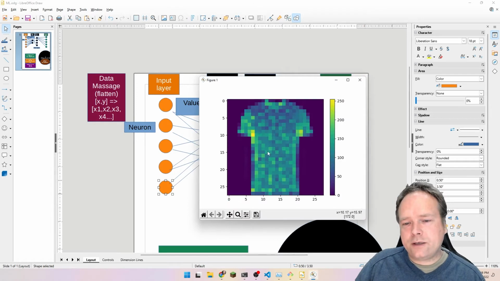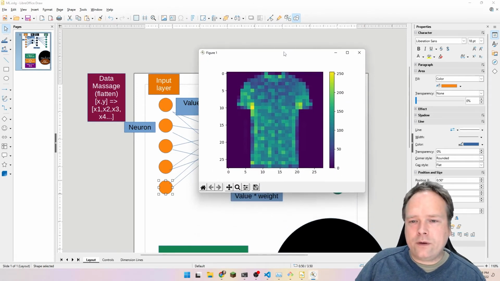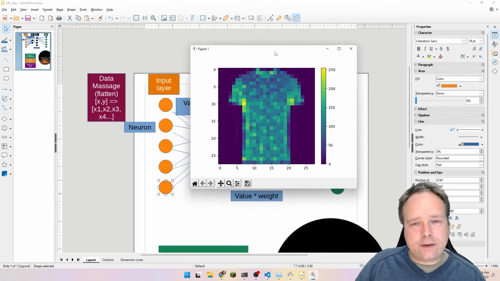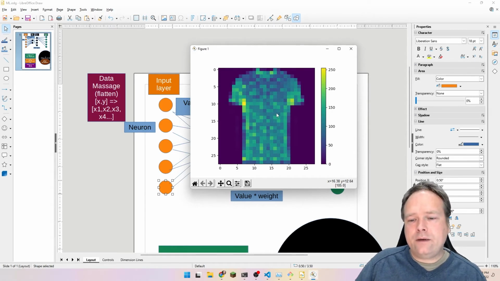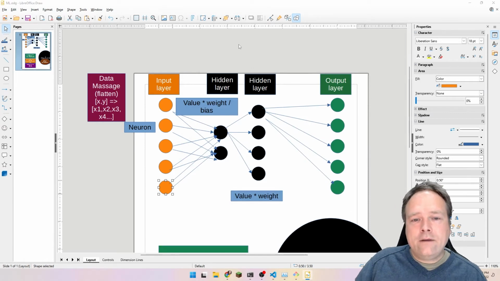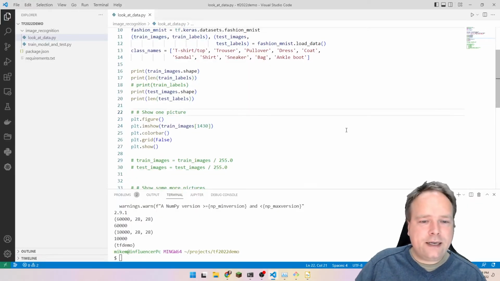That is also because then you don't get an overflow exception, because the numbers can get quite large. So it's also a way to keep the value down, but it is best practice always to get a number between 0 and 1. And here we have a number between 0 and 255. This means that we need to divide by 255. Fortunately, this is very easy, and you can see these two lines right here.